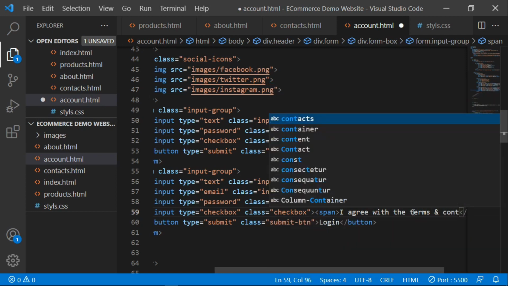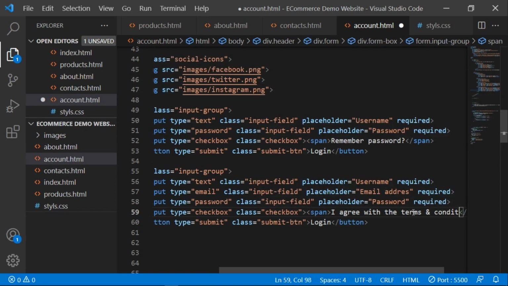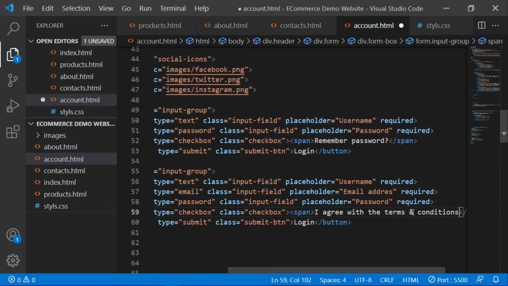So when someone clicks on that checkbox, he or she agrees with the terms and conditions of your business or whichever it is. So I agree with the terms and conditions, and then now here I'm going to change it.